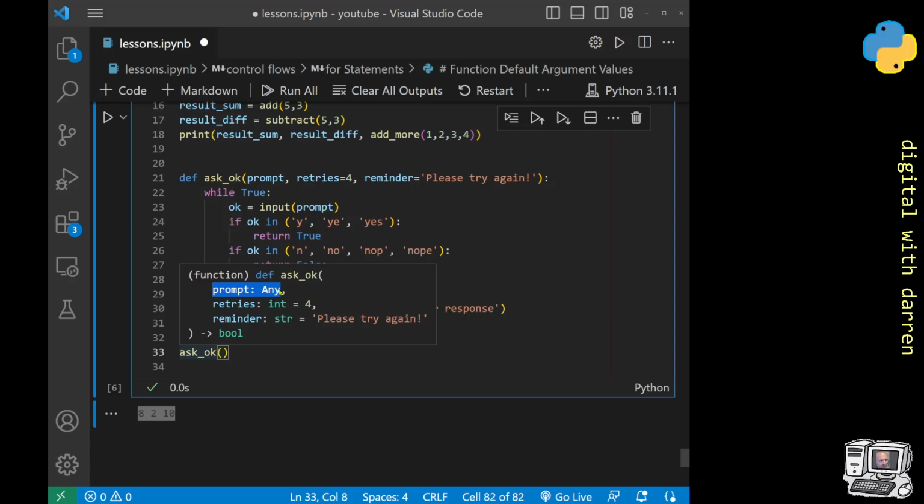Here we need to put in the prompt value, so we'll put in whatever the prompt is, like, is your day, how do you feel, are you feeling good, and then the answer will either be a yes or a no answer. And these ones we won't put anything in. We'll just let the defaults come about and see what happens.